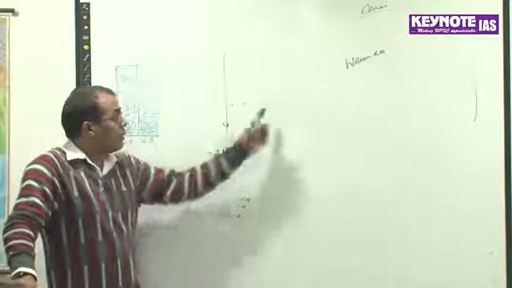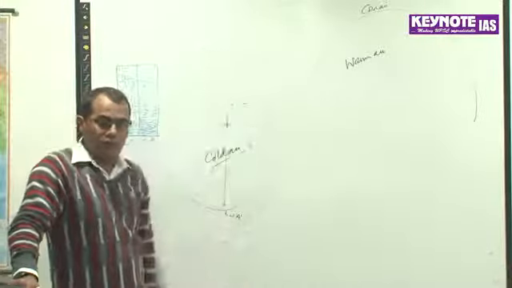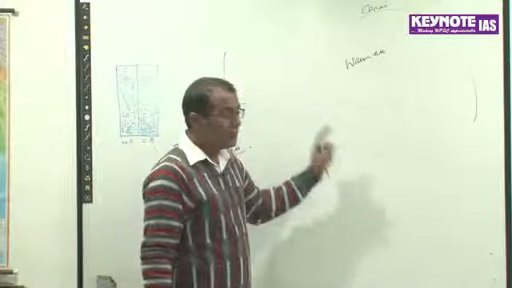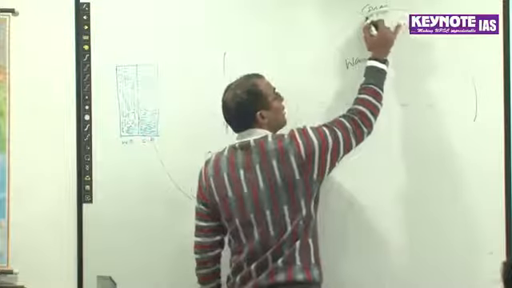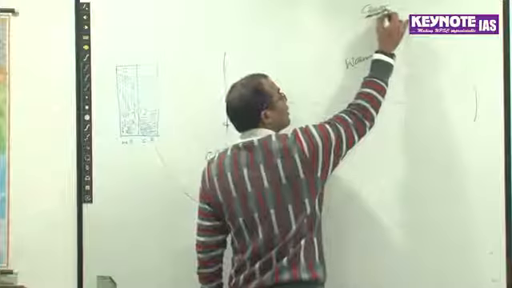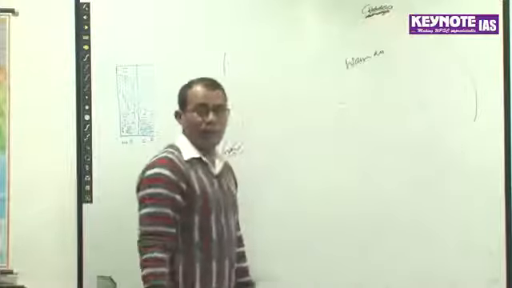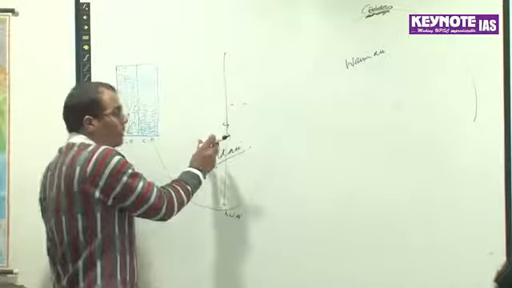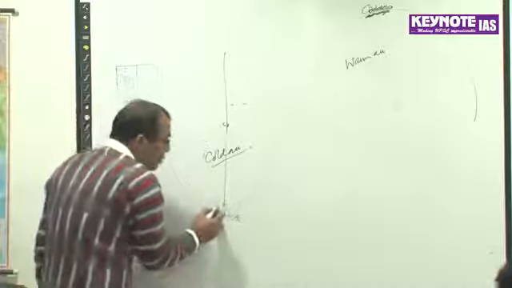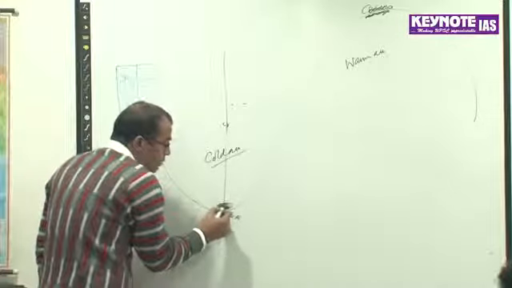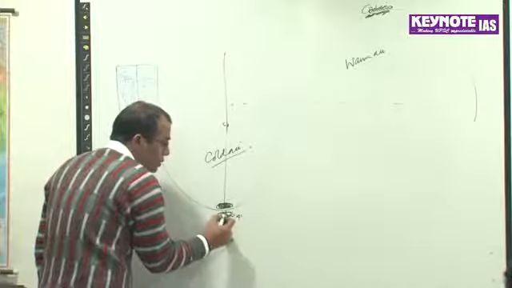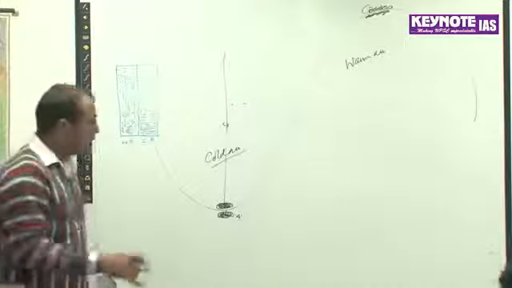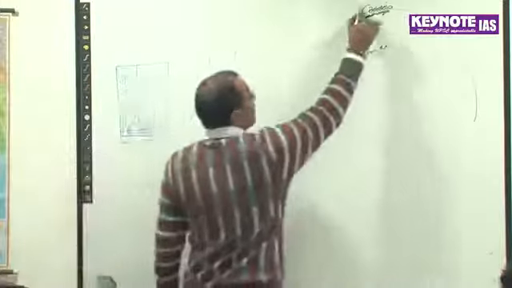Both have passed the subpolar low pressure. Energy exchange will take place. This warm air will start cooling. Yet the temperature of warm air here will be far, far higher as compared to the temperature of cold air here. Without any doubt. Even this cold air will be warmed up gradually during the exchange of energy. ये थोड़ा गर्म होती जाएगी, but at the point when it reaches here, it will be far, far colder as compared to the warm air which is present in the subtropical areas. This is what we call the core of Rossby wave.